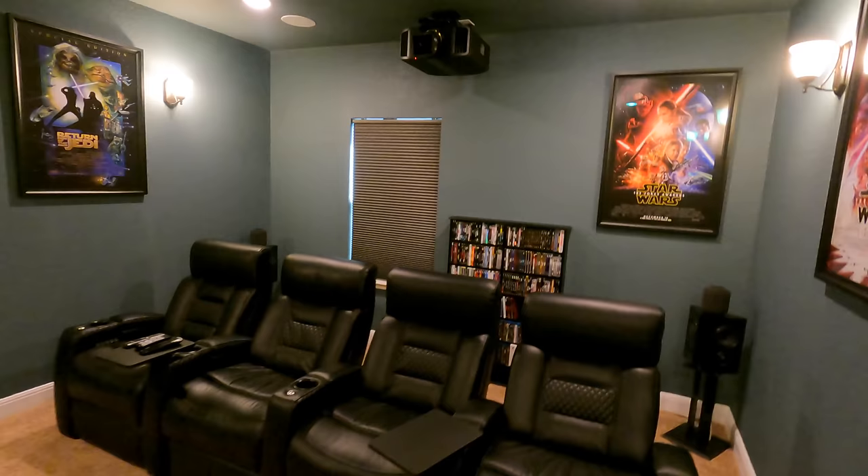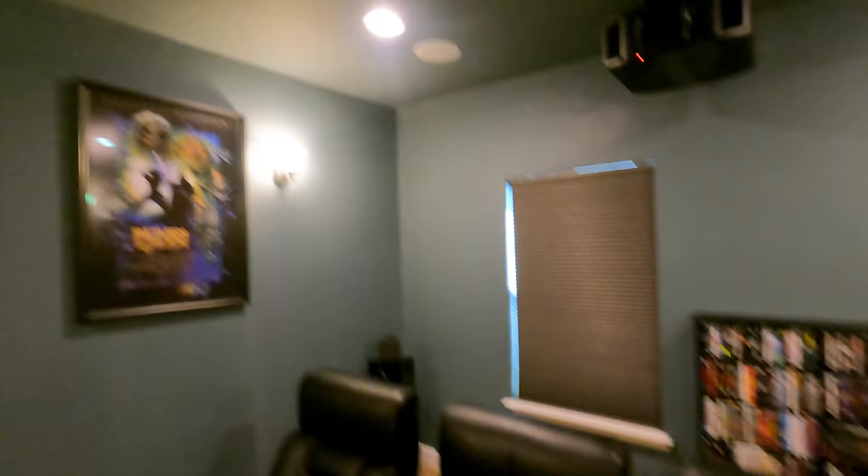Next are the in-ceiling speakers. We have them slightly in front of and slightly behind the primary seating area, which is correct for Dolby Atmos spec. These speakers are not SVS — unfortunately SVS does not make an in-ceiling speaker. They have elevation speakers that can hang on the ceiling, but people don't love the aesthetics. So many of our customers go in-ceiling. These are Sonnance, but we also carry Episode, Yelac, and Focal. You can also just mount the SVS elevations directly to the ceiling.